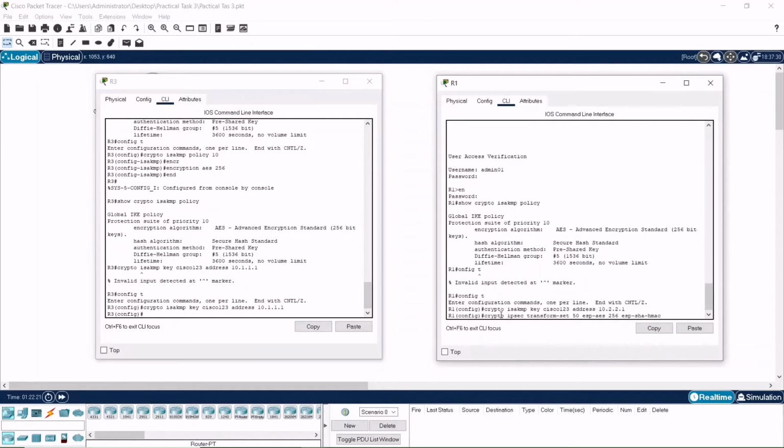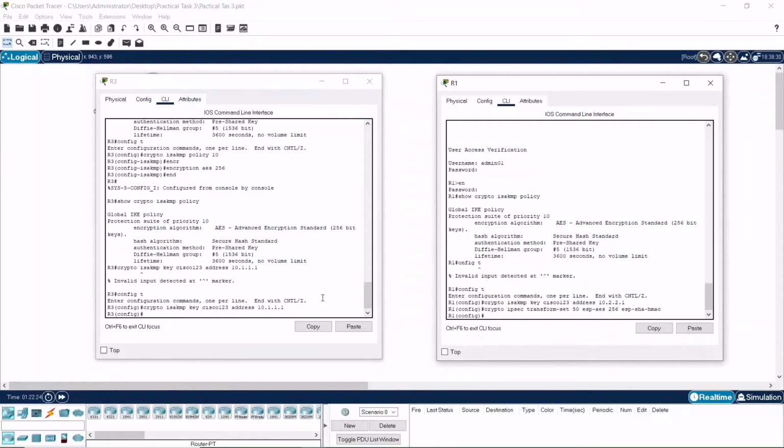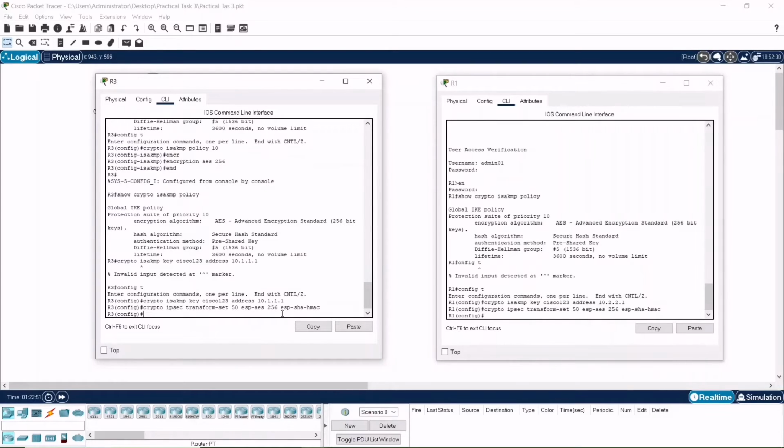Okay, that's all. Now we give the same command in R3. Crypto ipsec transform-set 50 esp-aes 256 esp-sha-hmac.